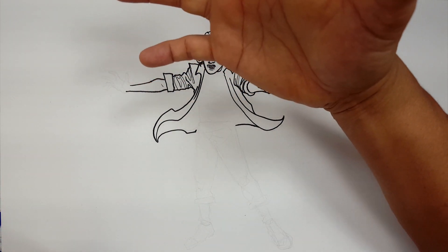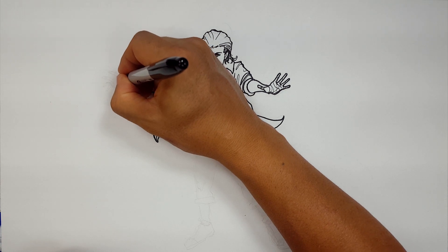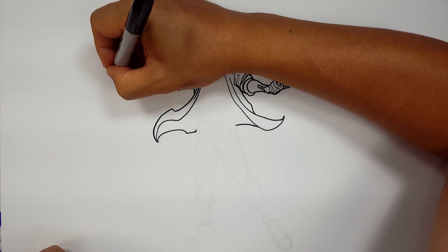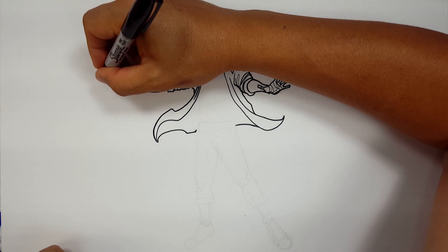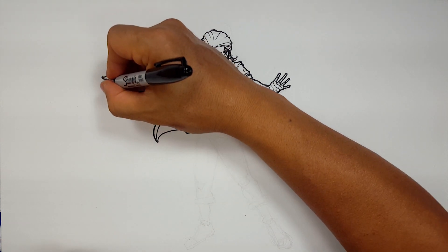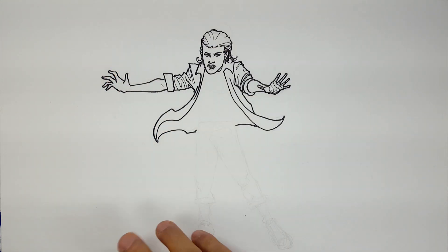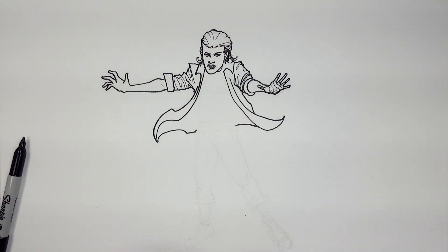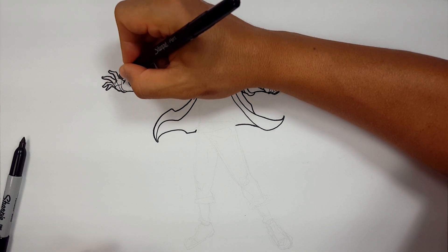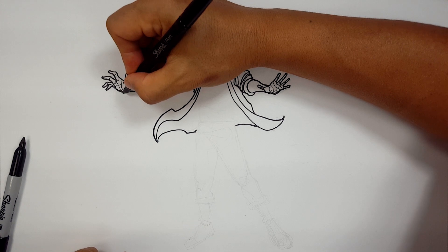So now I'm going to draw this arm, just same thing but sticking out. So her forearm's over like this, and there's her wrist to the forearm. And then there's like the crook of her arm, just something like that, just to give it a little bit of breaking up the monotony. So this hand is kind of doing something like that because she's in her superpowers, she's in Eleven mode, in the world saving mode. So I've got one finger back like this, all crazy cockeyed. Drawing fingers with Sharpies is hard.